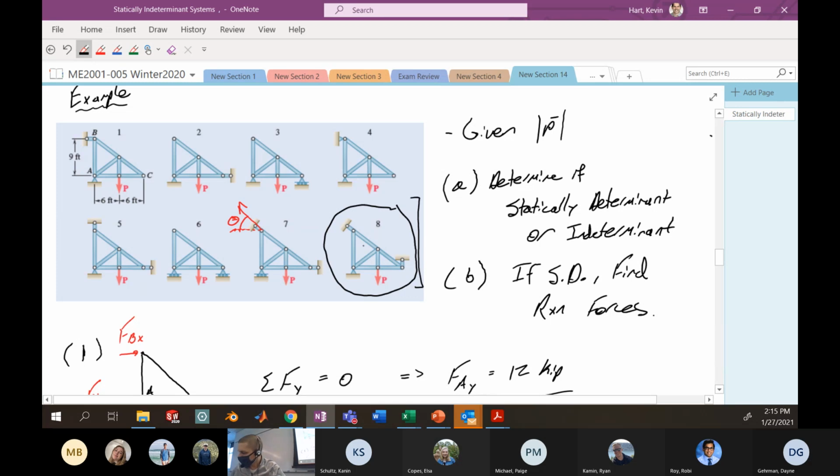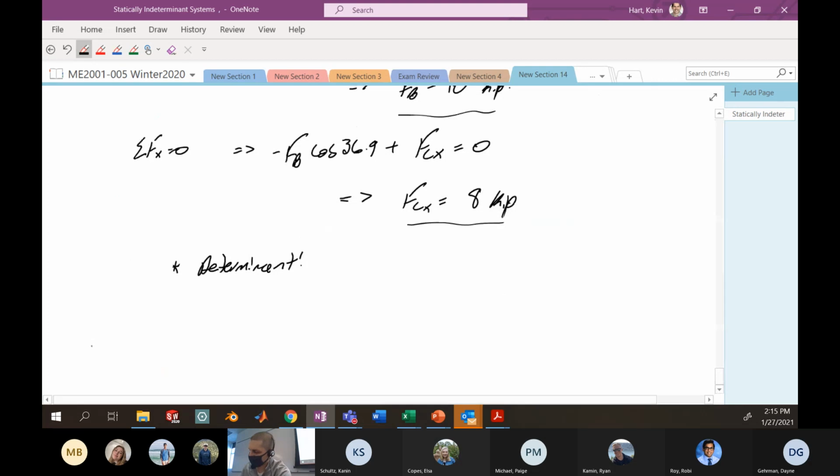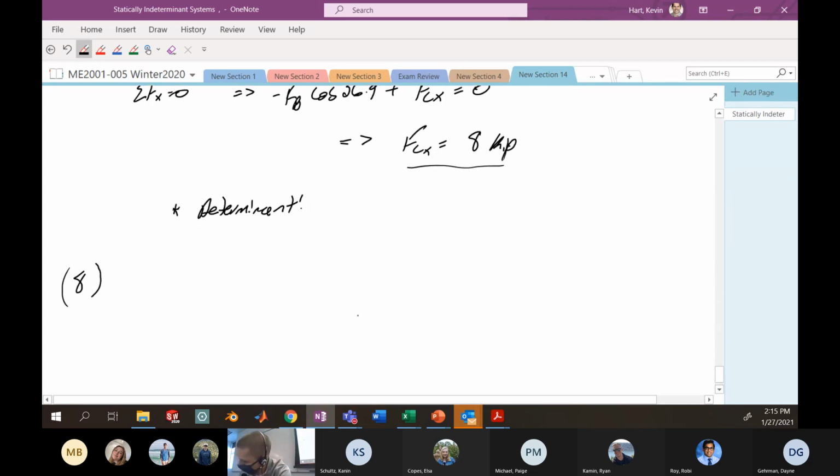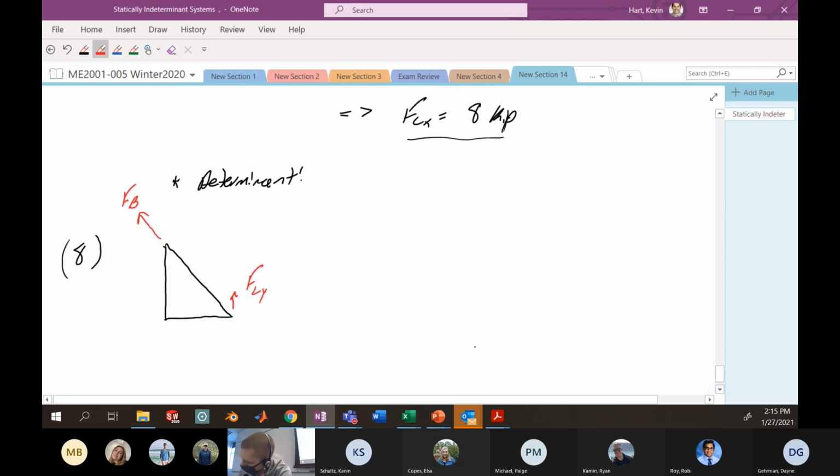And lastly, this guy. All right, well, we've got sort of a pin down here in the lower left. We've got a single reaction force upward at C, and we've got this angular reaction at B that's happening. So here, my free body diagram. I've got this reaction up at C. I'll get this reaction here. And I had a pin at A.